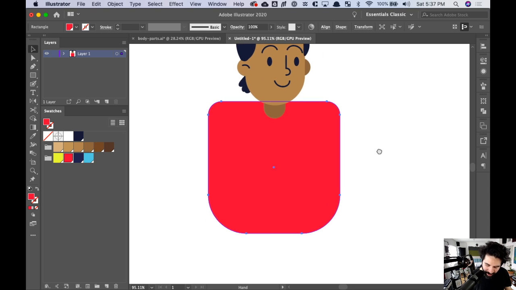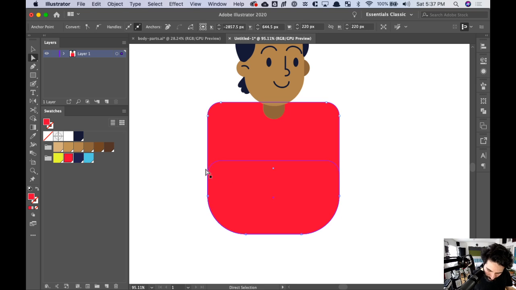So we have that. Now let's do the crotch, as I was telling you. So that's the torso. Now let's do the crotch. And for the crotch, we want to draw another rectangle. Actually, we can just Command C, Command Shift V, and that way it pastes that thing. And now we want to change this.